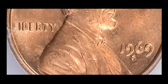Close-up wise, check out the stuff here. It's been reported by people that have found these that this is naked eye visible. But you probably want to get in close with a jeweler's loupe or some sort of magnification device. Don't even worry about busting out the microscopes. That's way too strong. This coin speaks volumes for itself. So Liberty, the date, it shows some of the most incredible doubling that you will find, bar none, on any coin. You've got to make sure that all of these elements have that kind of massive doubling, that strong spread. If you only see something which looks like doubling on, say, the date and the mint mark, I'm afraid to say you probably don't have the FS-101.